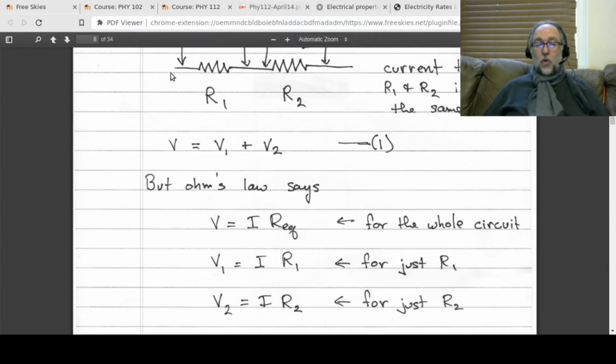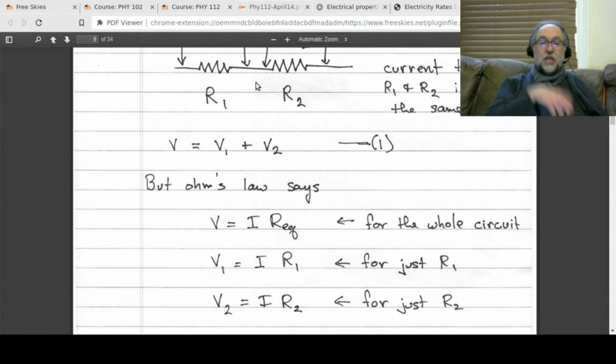The same current that's flowing into R1 has to also be flowing into R2. It can't be different. If more flows into R1 than flows into R2, well then where's this extra charge going? Remember, current is just charge per unit second. So if 10 electrons flow into R1, but only 5 flow into R2, there's 5 extra per second. Where are they building up? 5, and then the next second 10, then 15, 20. They'll just keep building up.